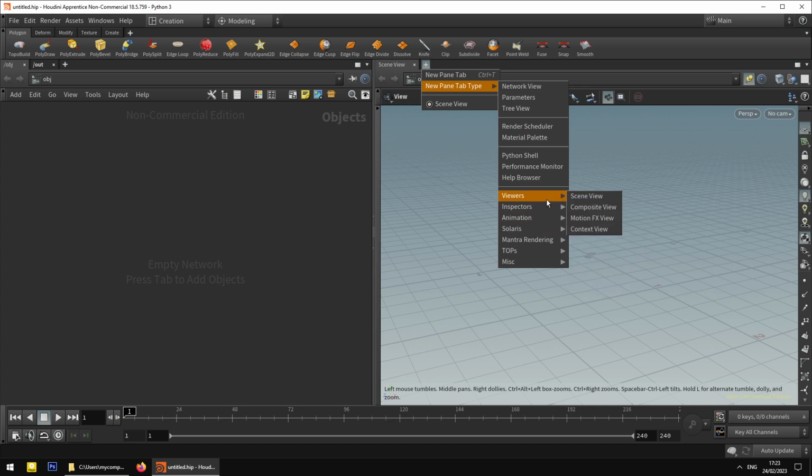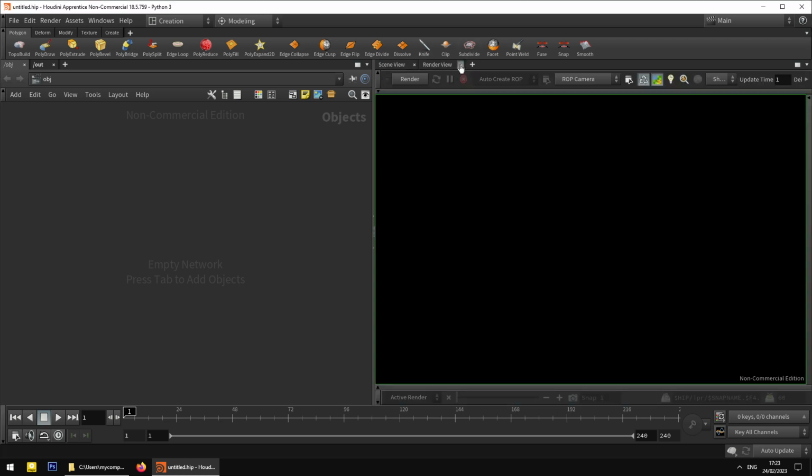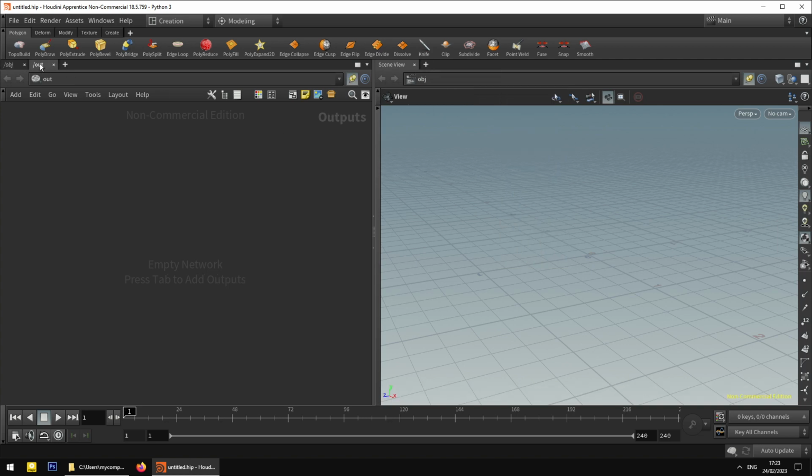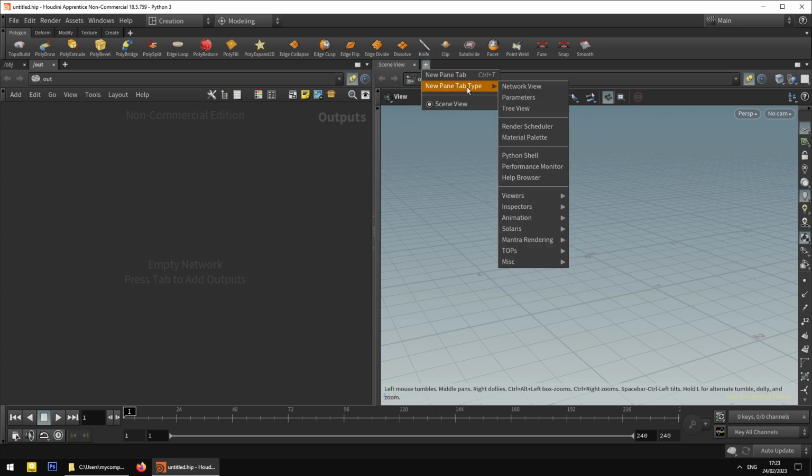And I want perhaps a render viewer. Let's say scene view, context viewer. So yeah, mantra rendering, can have a render view. A render view, no, it's not really necessary. Here you already have the output, right? Yeah. So you have object output. Yeah, that's fine.